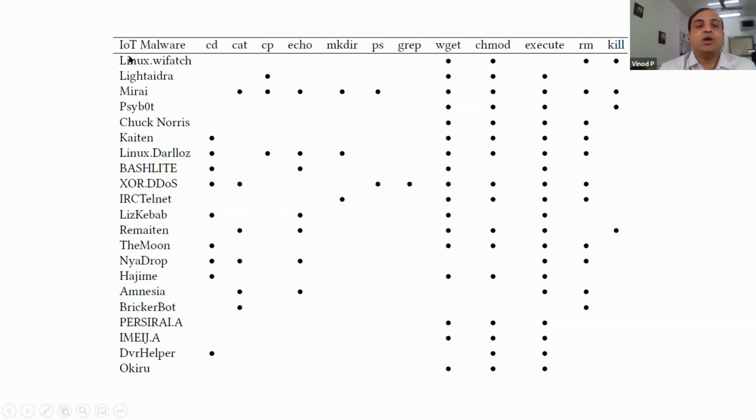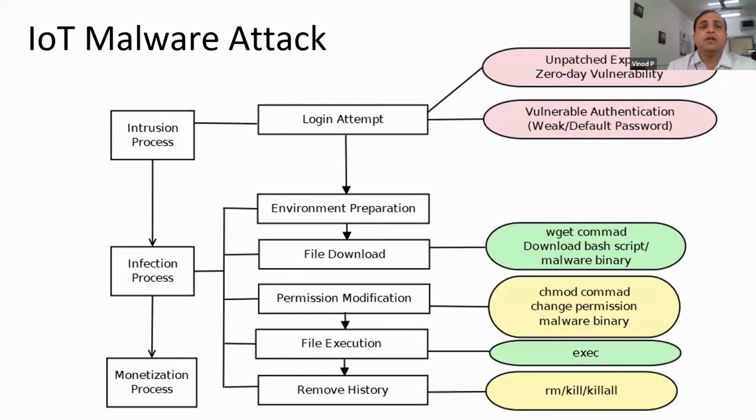So we investigated the open source malicious samples, and we found that these are the commands that are predominantly used by the samples. As you can see, most of the malicious samples make use of a wget command, which means it wants to download something onto a device. Then it changes the permission, executes the malicious sample, and finally removes the malware samples from the system so that the defenders or antivirus solutions will not understand. The attack that primarily happens can be summarized with this.